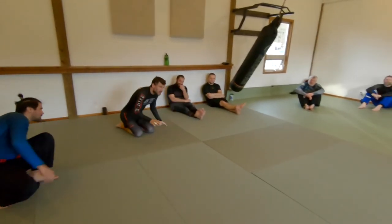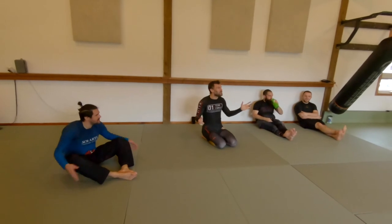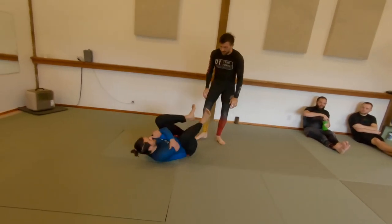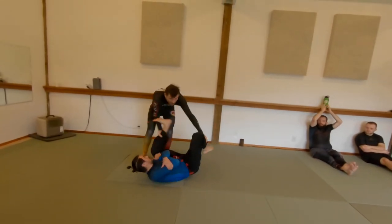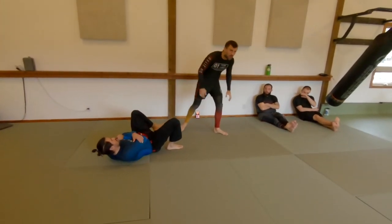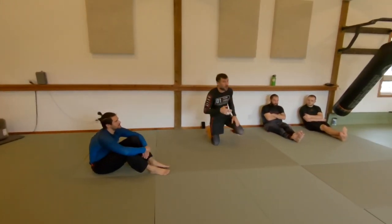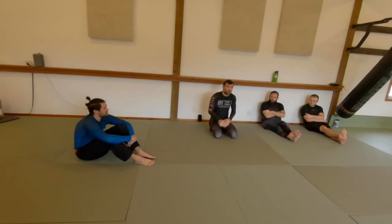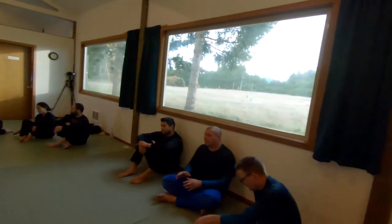One thing: because our partner can still use their arms, if I can turn your back I'm just going to stack you — so no stacking. I'm only trying to move around and pass with forward pressure. Don't go underneath to stack your partner — I've had people get clever and stack people on their neck really hard. So do not stack your partner. Movement-based passing only: knee cuts, leg drags, that kind of stuff.